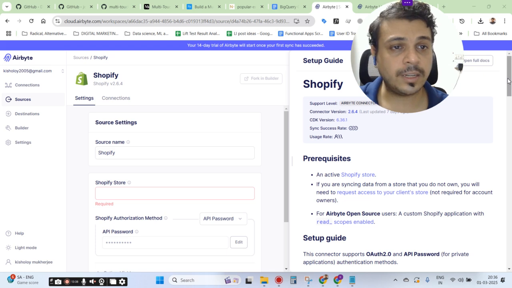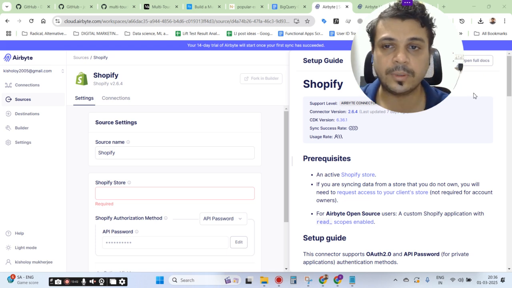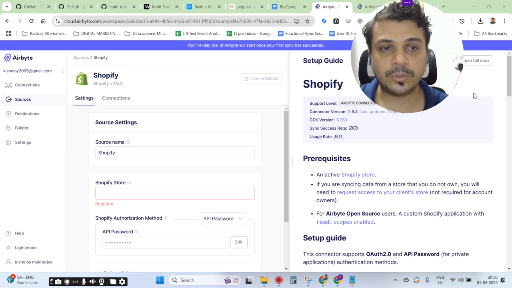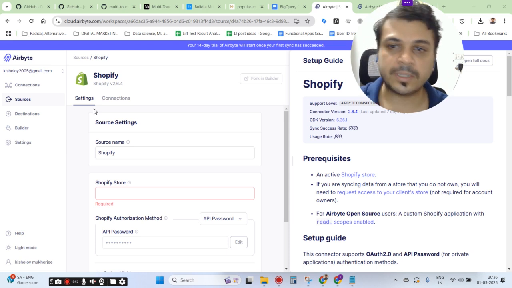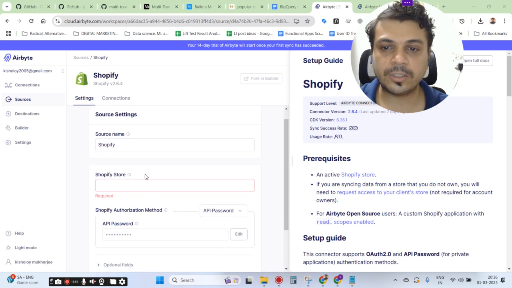It's not super difficult, but it's not super easy either, to be honest, because it can get complicated. I often encounter a lot of errors from time to time whenever I'm trying to set up this connection. And that's because there are a lot of steps. At the connection level, at the source level, rather, there's not much.